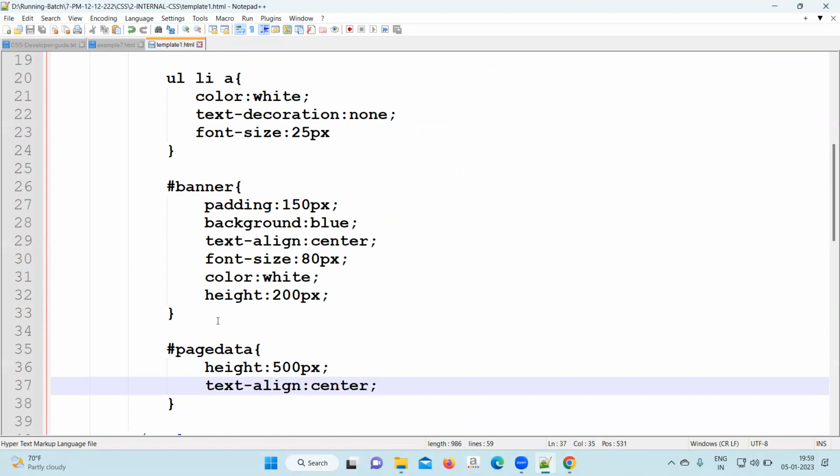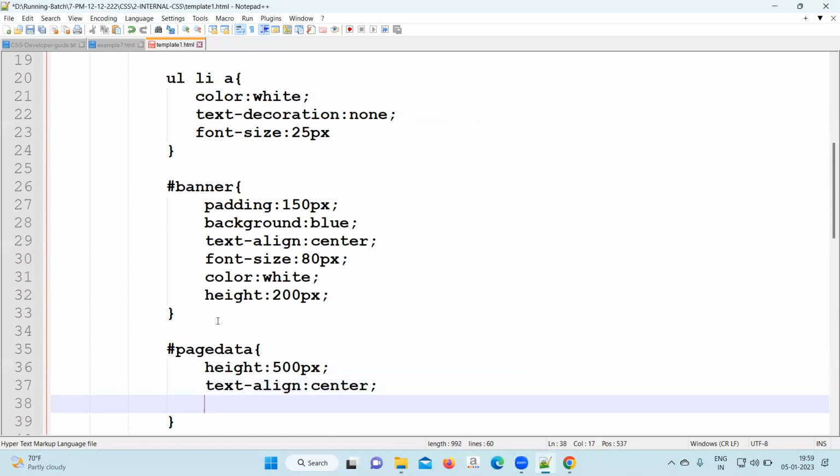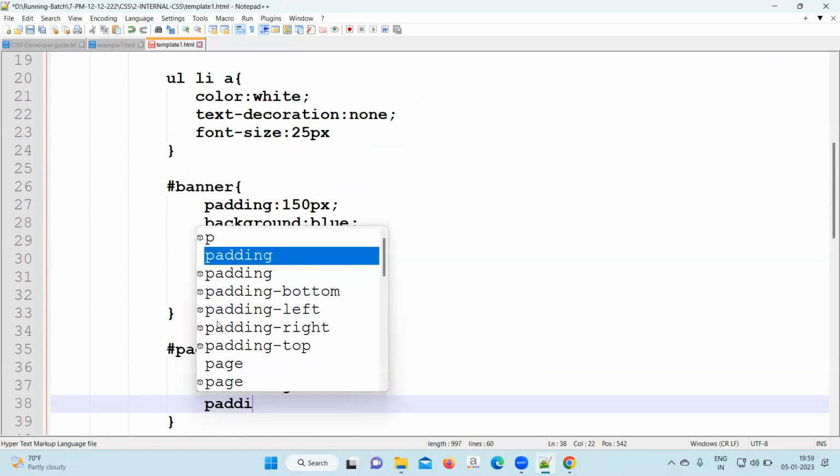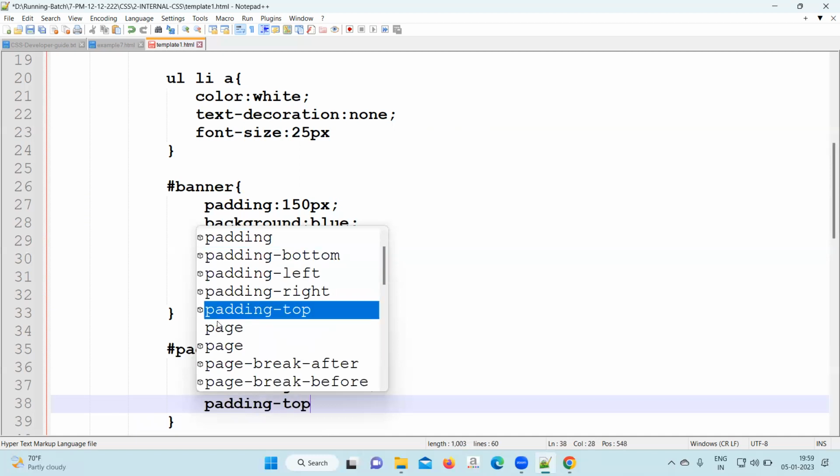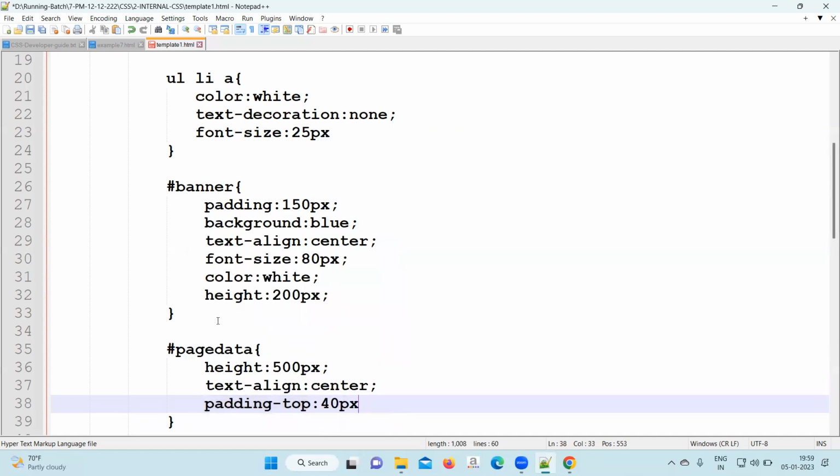The content of the page data should print in the middle, from left and right. We can write a little padding top, 30-40 pixel, so from the top it will be a little down.